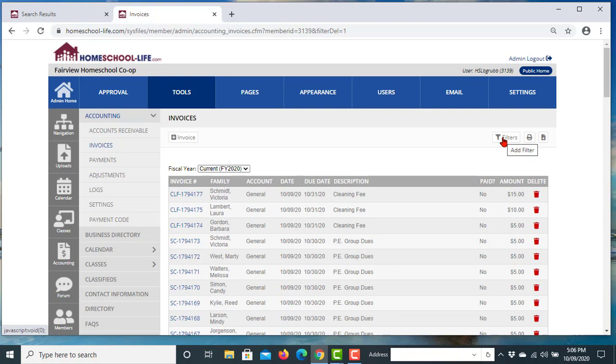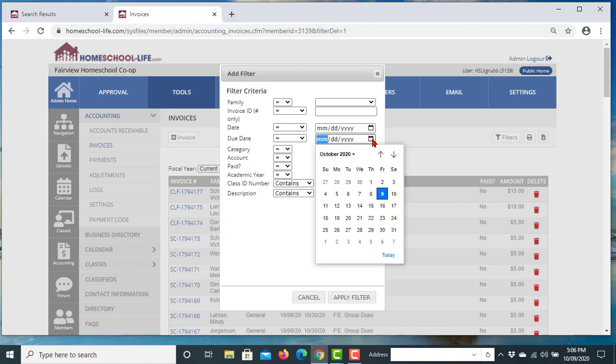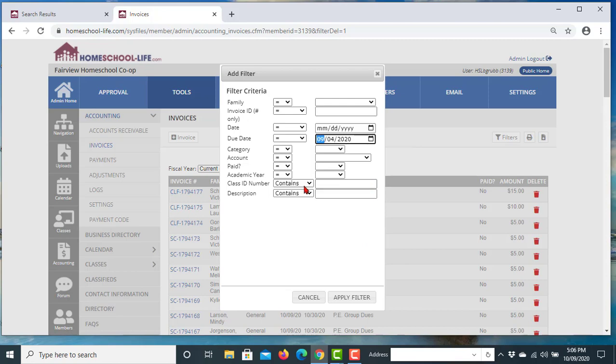Another thing you might want to do, say you do a filter, let's say you want to know all of your invoices that were due on a certain date that have not yet been paid. So we would say the due date equals, let's say, I know there's some that were due on September the 4th, and maybe they were not paid yet.